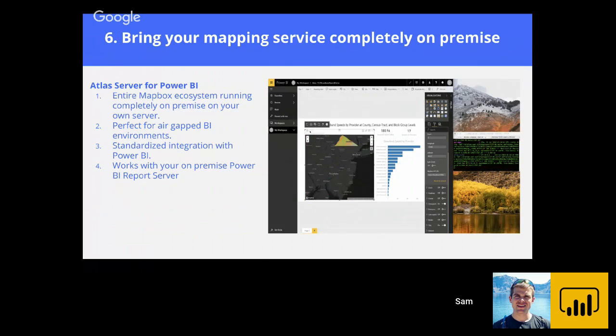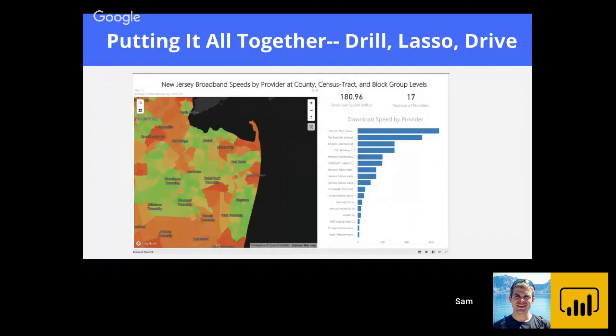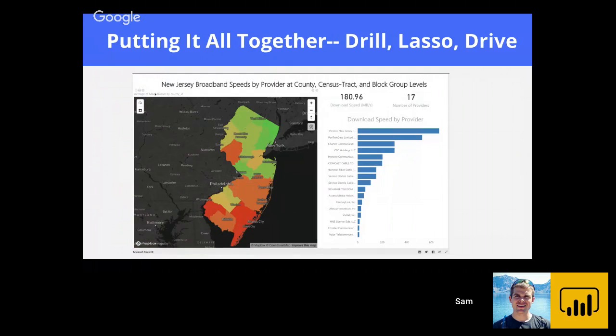All you have to do is plug in your Mapbox API URL, which is basically the endpoint of your Atlas server. And then you get all the neat things that I showed you before: lasso select, custom polygons, etc., all baked into your on-premise environment. I think this is another feature which is really setting us apart from the competition. Again, if you're interested in this, reach out to me, reach out to Mapbox, and we can definitely get you started.